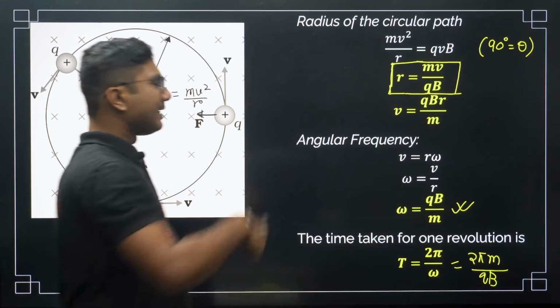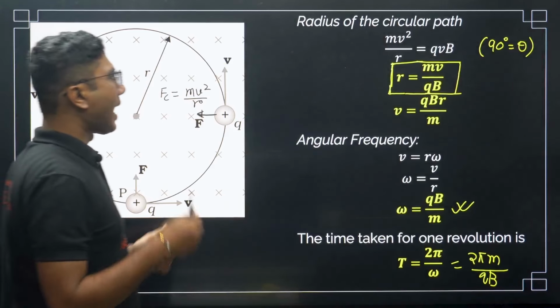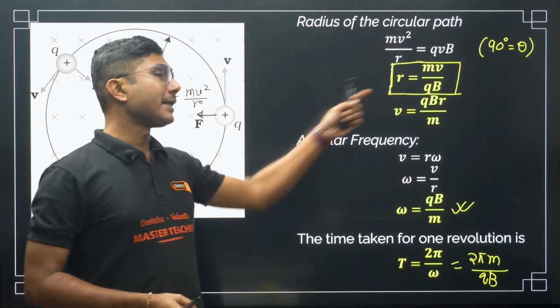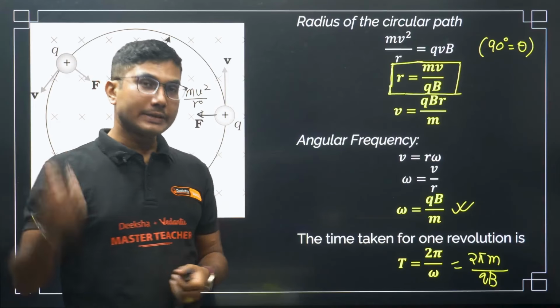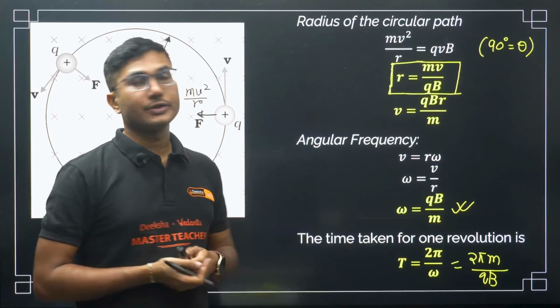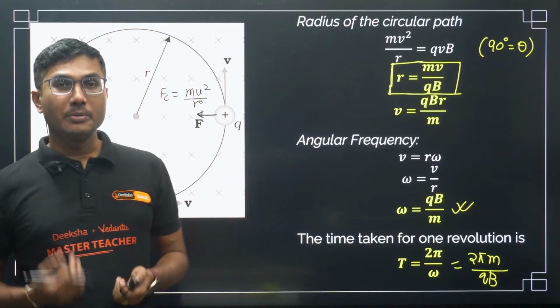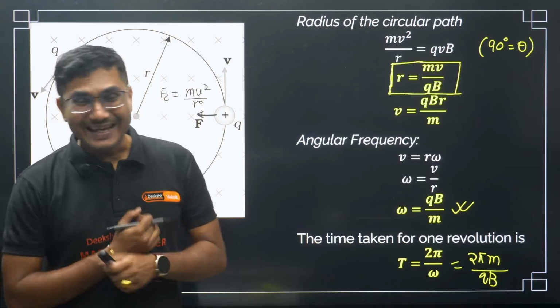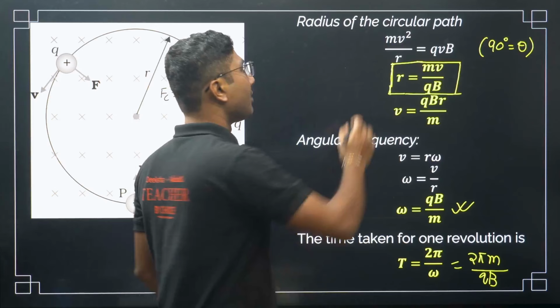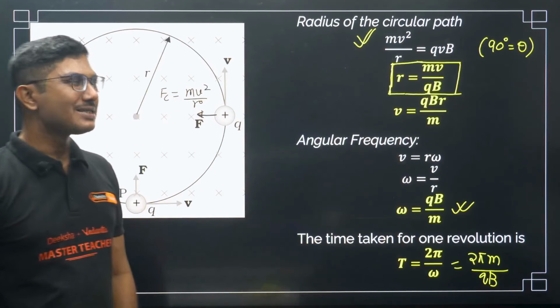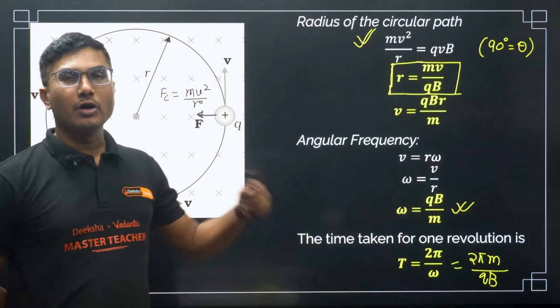Right, so these expressions are very, very important, and based on these basic formulas in your PU board the derivation might come, and in your KCET exam maybe objective questions, MCQ questions will come from this. So you have to remember these formulas as well. In case you forget, then you have to start from this relation every time. If you practice this 2-3 times, then you will always be able to remember.